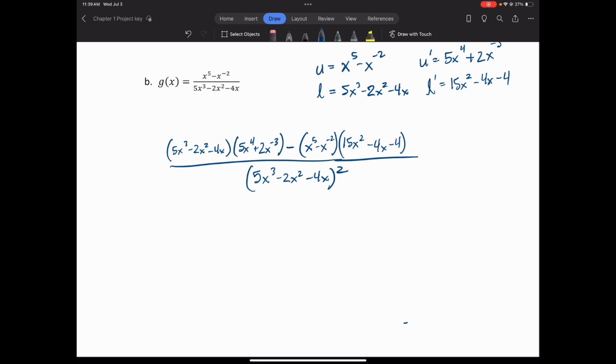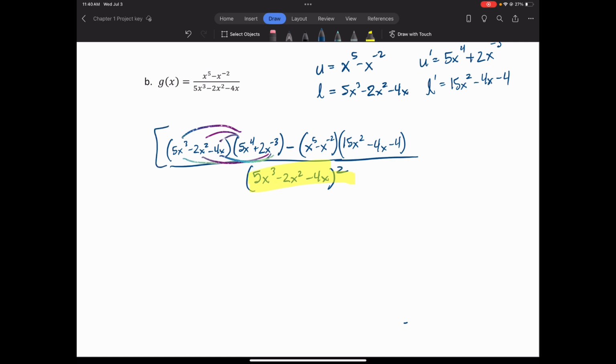First off, the bottom is simplified enough. Don't multiply that out. Don't make your life way harder. That's nice, and that's as simple as I'm going to get the bottom, so just leave it like that. But on top, what I can do is multiply these terms out to see if I can combine like terms. So let's do that. This is going to take me a good amount of time, but see if you can follow along. So let's start with this section right here.